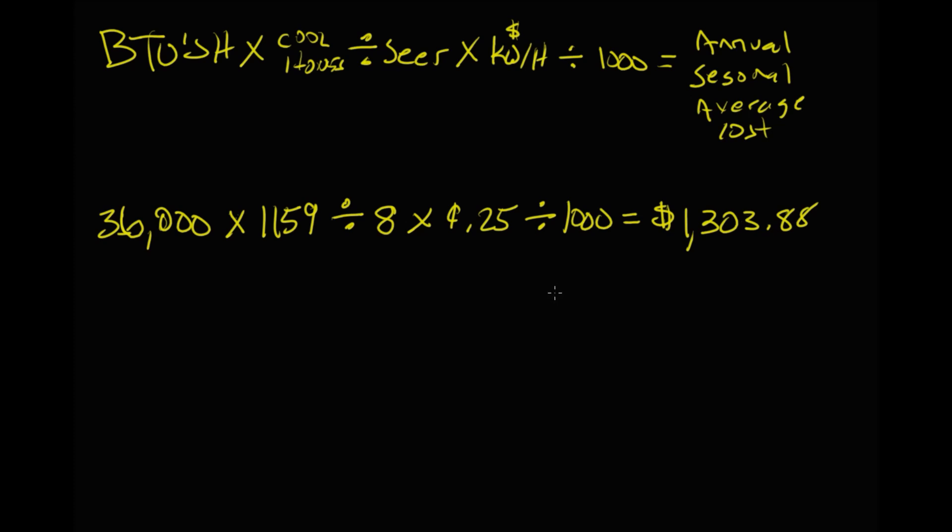So that would be typical. It would be over four months or so, four to five months of the cooling season that you should run the system. This is on average. It'll vary on how you use it. Other factors are how well your house is insulated and how hot or cold it is outside. So if it's a nice hot summer, you actually could probably exceed that. If it's a cooler summer, it's going to be less.